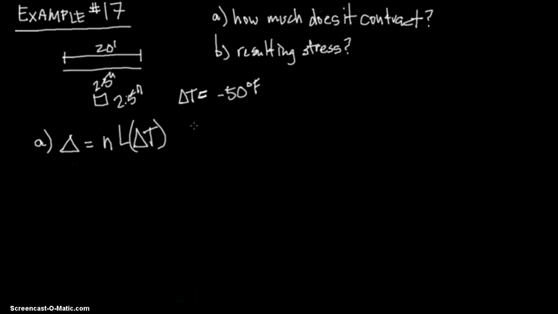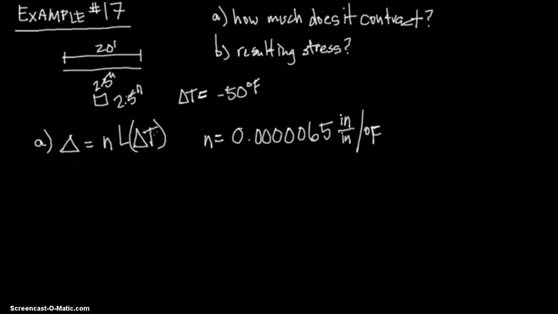Those are just given to you. This is given to you as alpha for steel, and it will always equal 0.0000065. Concrete is 0.0000060, so it's pretty darn close. It doesn't look like they put any units on this, but the units are inches per inch per degrees Fahrenheit. You don't have to understand what that means, just know that's what goes in there.